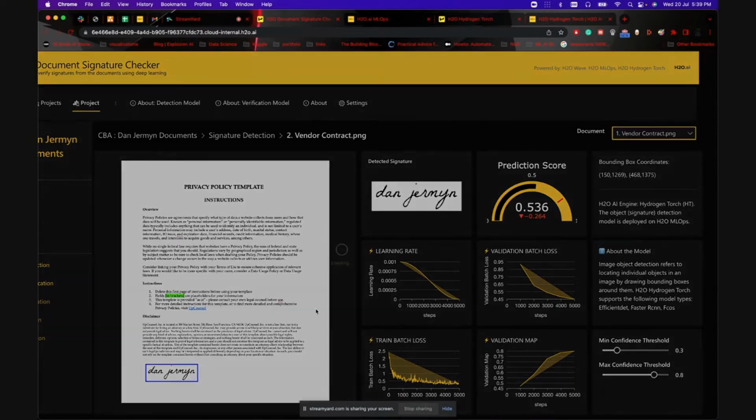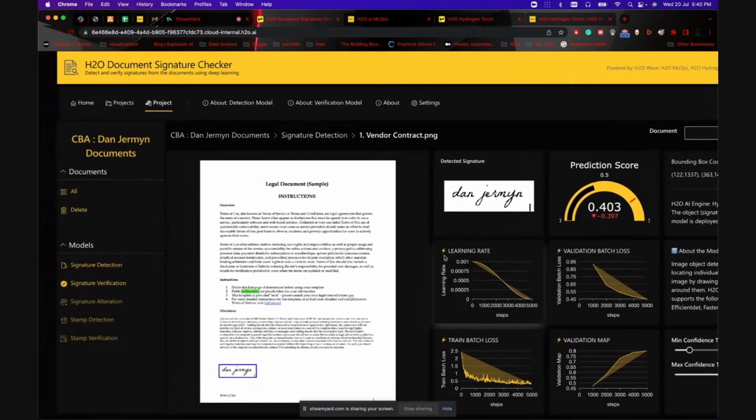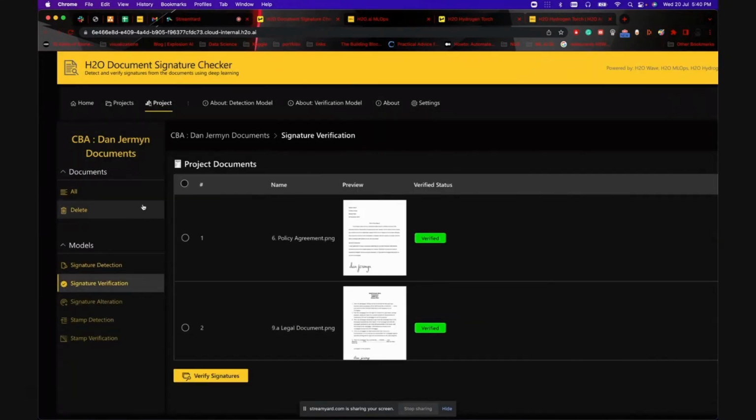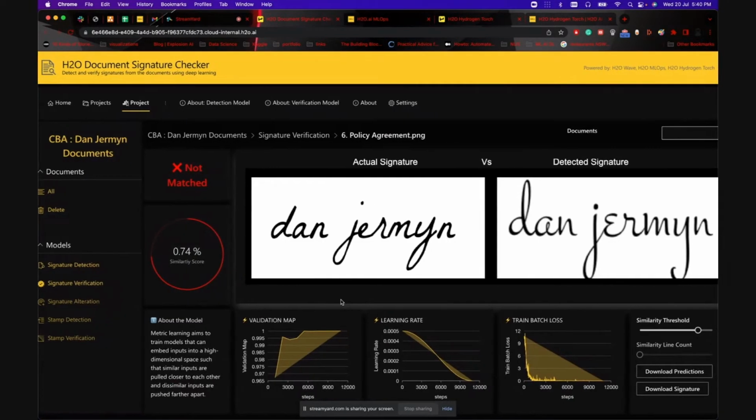And now as a user, we can really focus on the signature part, or the area of interest part, where we or a bank are interested in. So this is the result of an object detection model that was trained in Hydrogen Torch. But there can be other use cases, for example, signature verification. In case of signature verification, the use case is we want to match the detected signature against the historical signatures that, let's say, users might have added in the bank.